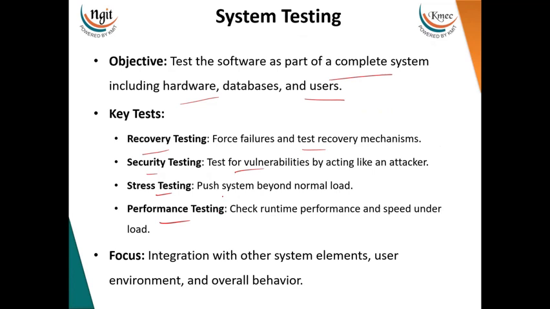Stress testing pushes the system beyond the normal limits, to test what happens when the load is increased. Then we have sensitivity testing, which uses tricky inputs to find the weak points, and performance testing, which tests how fast and efficient the software runs under the increased load. So now the focus is integration with other systems, elements, user environment, and overall behavior. That is what system testing is all about.